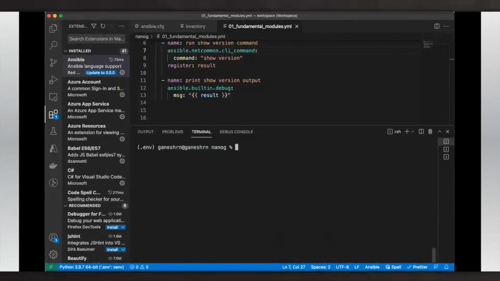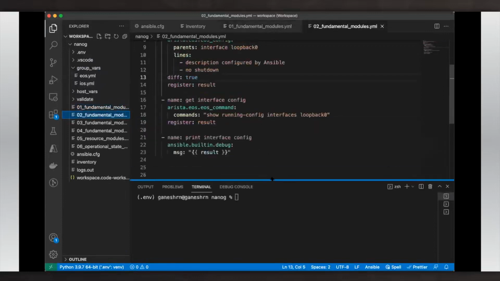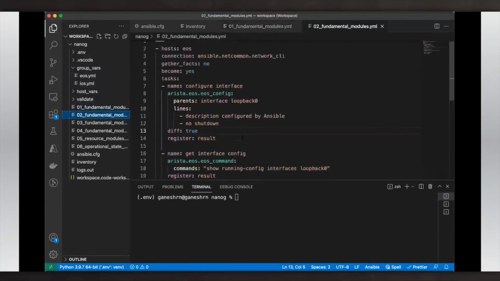So this is using 10, 12 lines of code. You can execute commands in an automated way by running a script, or a playbook, I would say. So let's move on to a bit more advanced modules for config management.